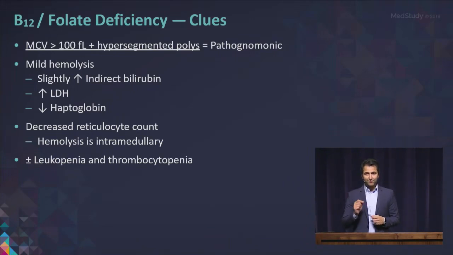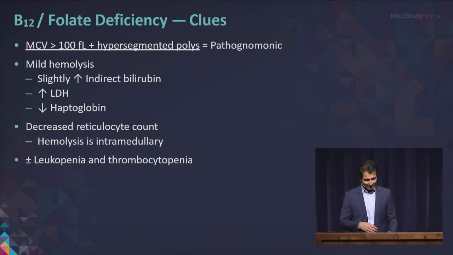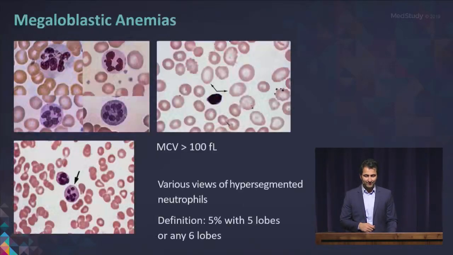You actually have a little bit of hemolysis because these ineffective red cells are destroyed, but they're destroyed in the bone marrow. So this is a strange kind of hemolysis where your LDH is up, your bilirubin's up a little, your haptoglobin's down. But because it happens in your bone marrow before the cells get out into the circulation, your retic count is still low. So it's just a little bit of intramedullary hemolysis, within the bone marrow, that can happen here. And you can actually develop pancytopenia, particularly with B12 deficiency. It doesn't just have to be the macrocytic anemia.